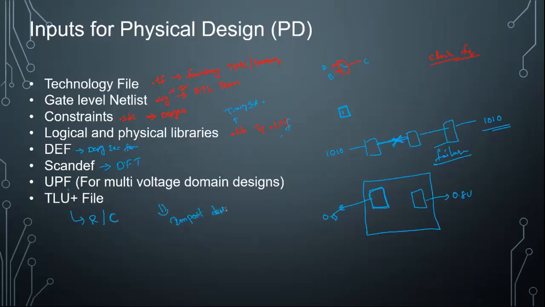Then we have to check and validate all the inputs. If all the inputs are validated successfully and there are no issues, we can proceed. For example, if I have wrongly picked physical libraries, I can see some errors in this validation. So again I can go back here, load the proper libs or lefs, and validate again. If it is fine, then I can go with the floor plan. We'll see what the floor plan is in the next slide.